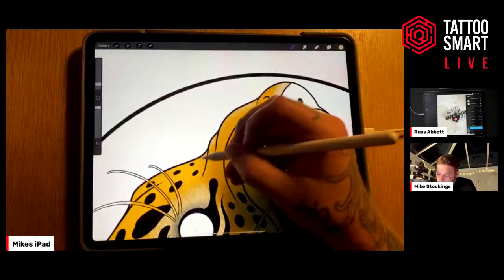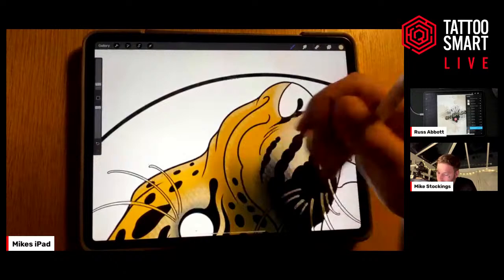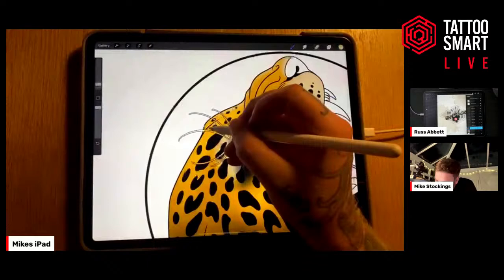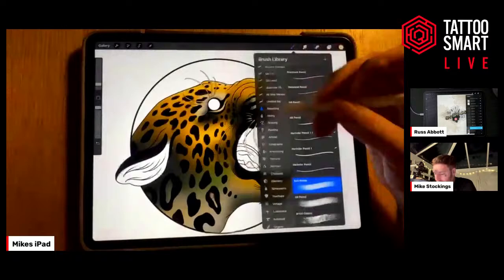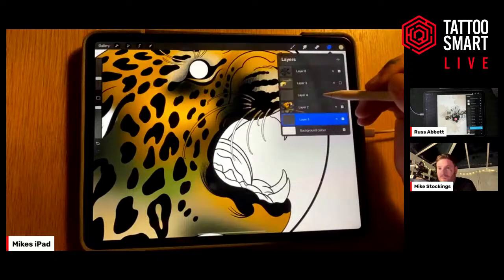I had an artist at the shop the other day who had done this illustration on his iPad and was going to tattoo it. There was a color in the piece, and he was asking me, how do I mix that color, Russ? How do I even figure out what color that is? When you're looking at grays, you can't always tell if it's leaning towards yellow, or blue, or red. It's just really hard to tell. But if you reverse engineer it, if you color select one of those grays, like around the neck, for example, and then open up the color wheel, you can see that it's based on that yellow.